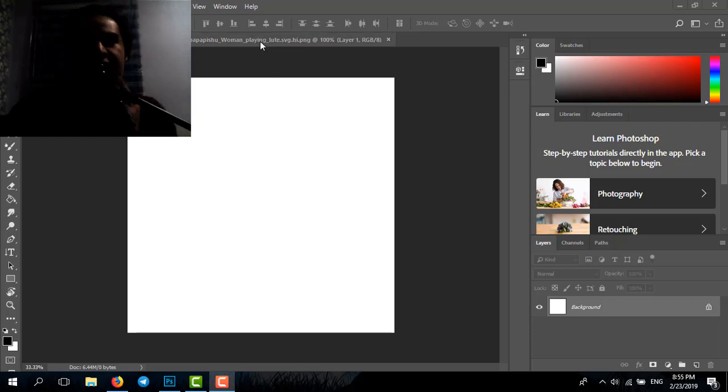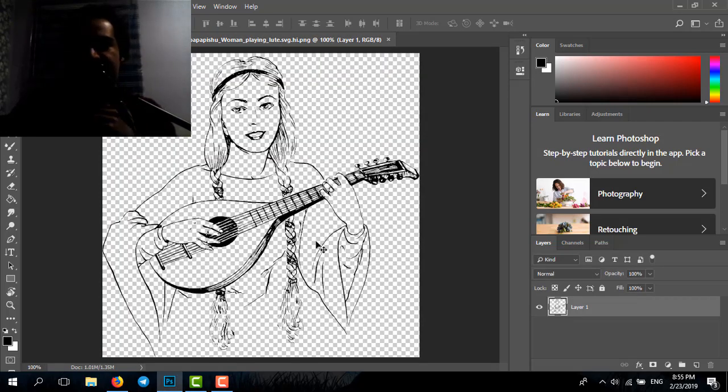Okay, I found this lutenist clip art on the web. It's a royalty free image, and you can get that on clker.com, CLKER.com. That's a good website for finding this type of images, and I used that for a long time to find all the symbols and clip arts I needed.